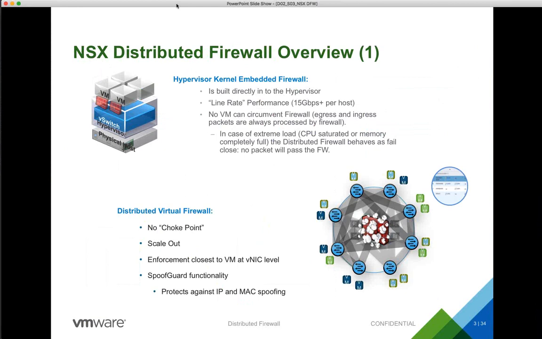Now it says line rate performance 15 plus gigs. That's actually changed since then. You will get 15 plus gigs, but on our last performance testing, if you've got 20 gigs in your host, you're going to get like 19 and a half or more gigs of throughput on that, especially if you've got things like receive side scaling and large segment offload and stuff like that configured, as well as VXLAN offload on the NIC, so you'll get a lot more performance out of them.